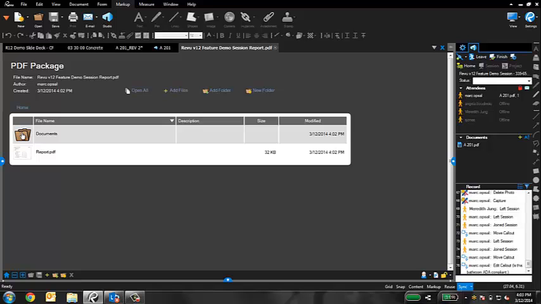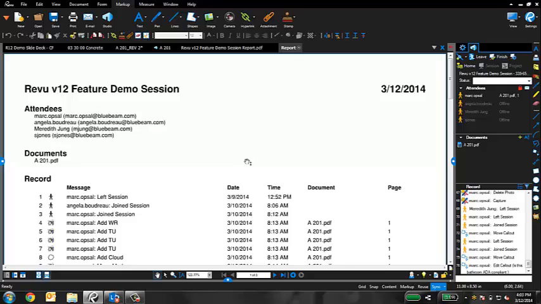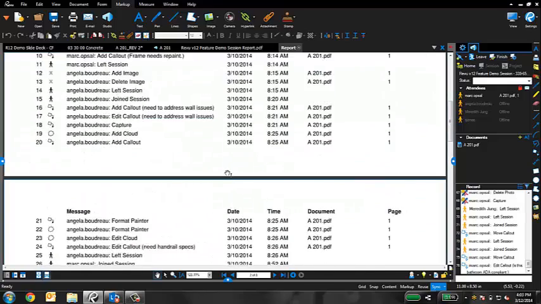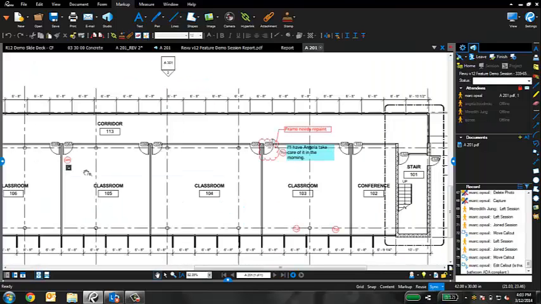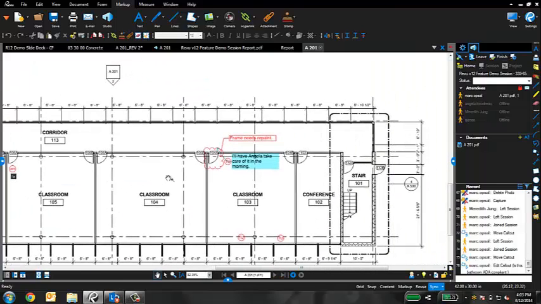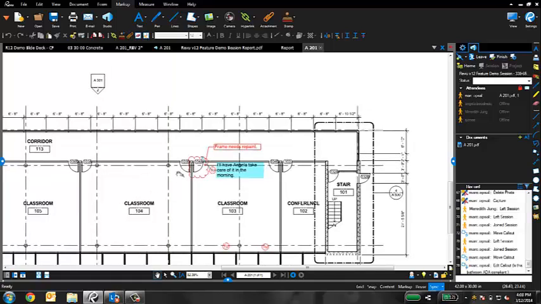And this record here, that's going to show us everything that was said, everything that was done, everything that transpired in that Studio session. Another neat thing about this report is that you can link particular markups that are stated in the report directly to documents. So as you can see, I just clicked on the reported markup and it brought me immediately to the particular markup that I clicked on.